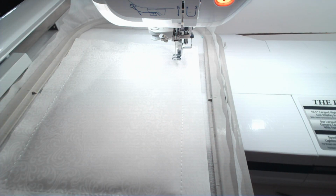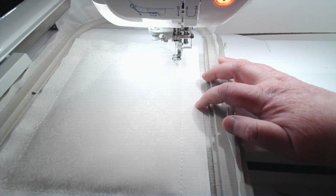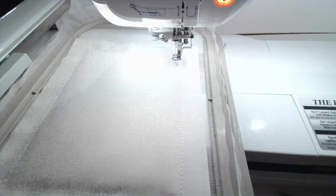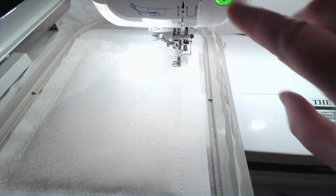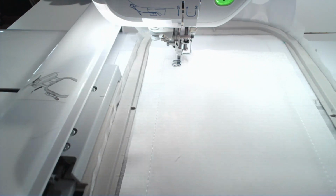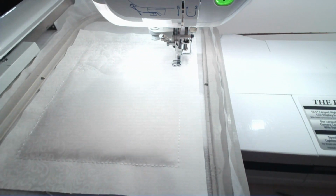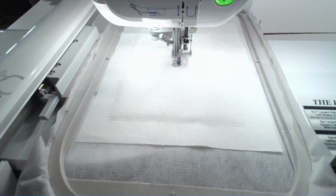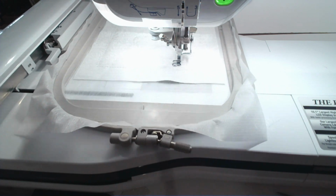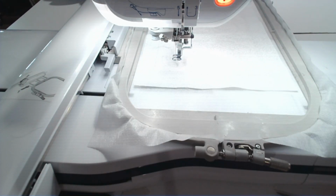That's great. Okay, now for one of my favorite parts, we're going to stitch out the quilting designs. And because I've got white, kind of a tone-on-tone fabric, I'm going to go ahead and just do the quilting in white. I want it to be subtle behind the scenes, so I'm going to use white thread for my quilting, all right? So this is a 4-minute stitch out in real life. So let's stitch out the quilting stitches. All right, that looks great.